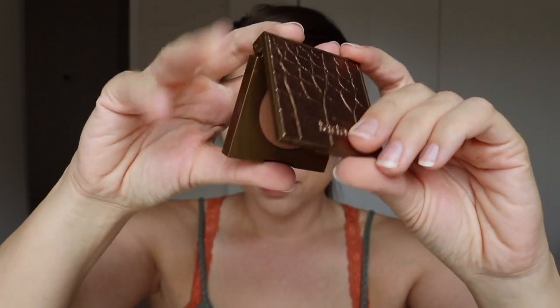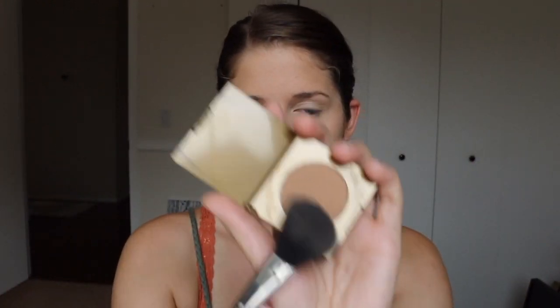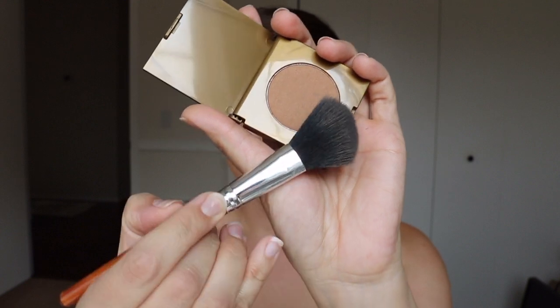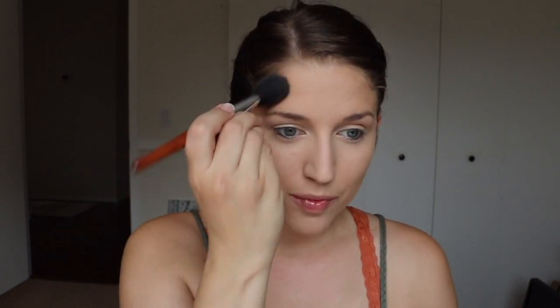So next, this is also from an Ipsy bag. This is the Tarte Park Avenue Princess bronzer. And I'm just taking a tapered brush here. This is a Vanity Planet set, a vegan set. And I'm just gonna be contouring out my cheekbones, along my temples, up and over my forehead, just across the hairline. And repeating that on the other side as well.